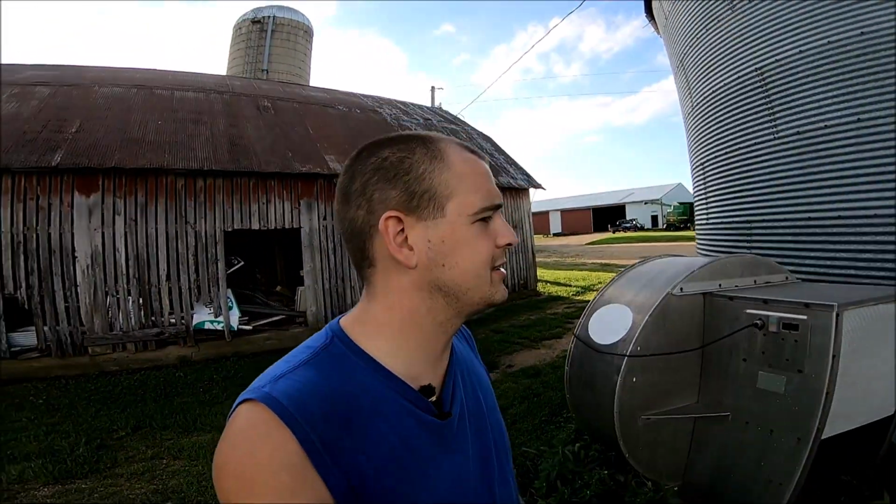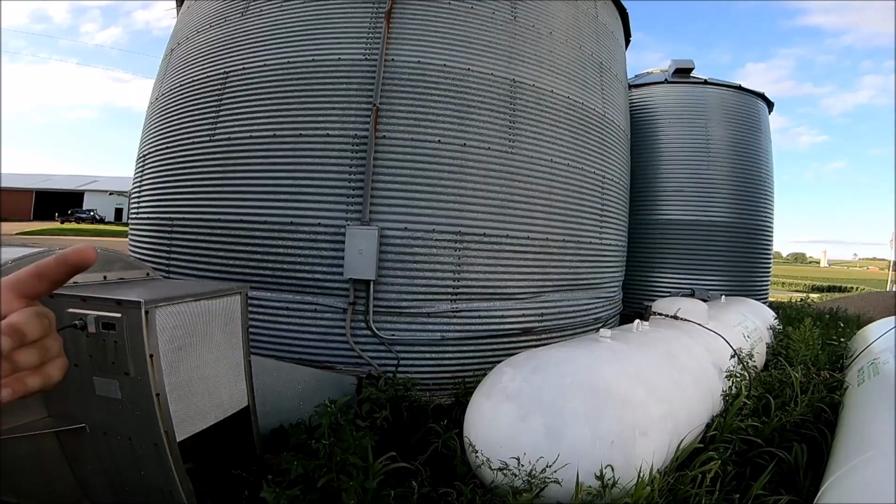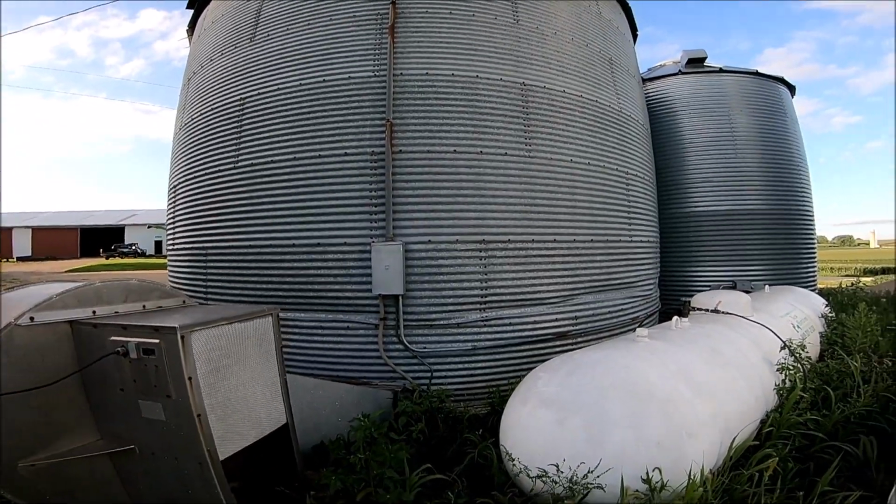But myself, I'd like to see this bin torn down, maybe not put back up in the exact same spot. This is approximately a 10,000 bushel bin. What I would like to see done is come back and actually build the same size bin minus the stirrator, maybe still a fan of sorts, but I would actually like to put in a bin for soybean storage, a nice, decent, non-worn out, brand new bin, just for the simple purpose of being able to dump our beans in the fall when the conditions are fit, and then be able to just run.